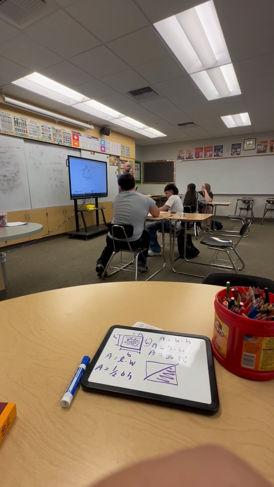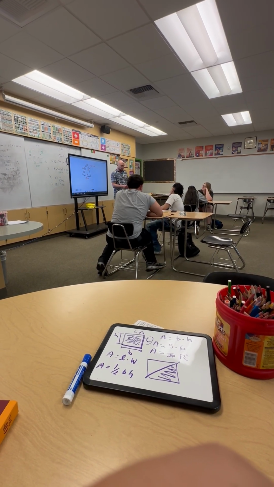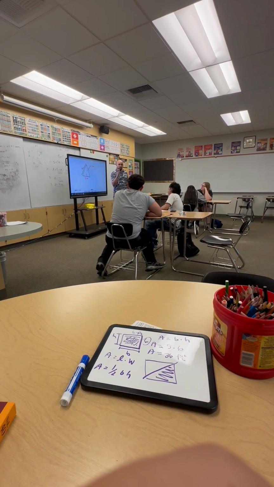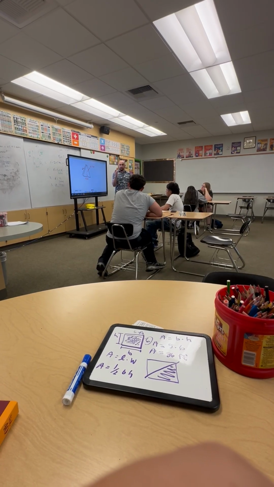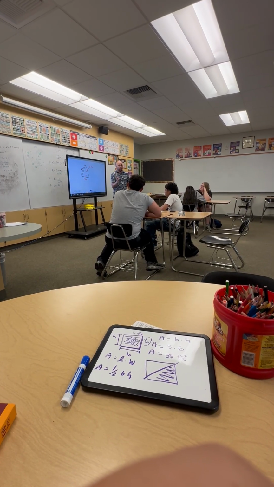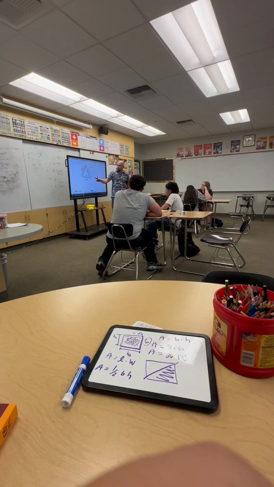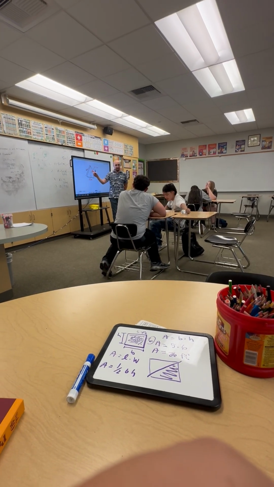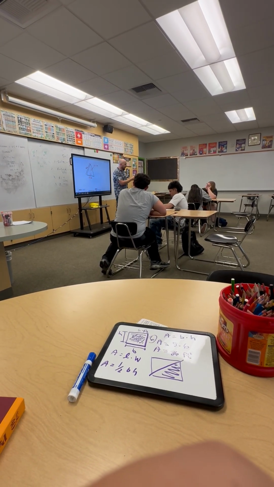Okay. Here's what I want you guys to realize. You guys are gonna see this on a lot of these. You want to find out the base times the height, the true height. Any shape that has a slanted line will never give you the true height.